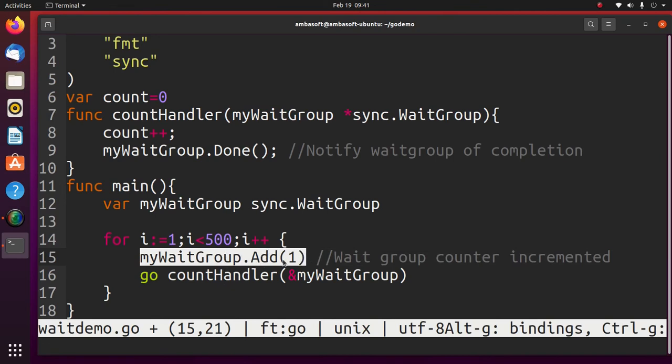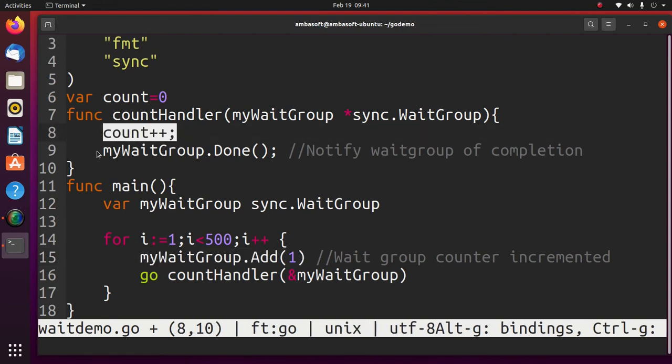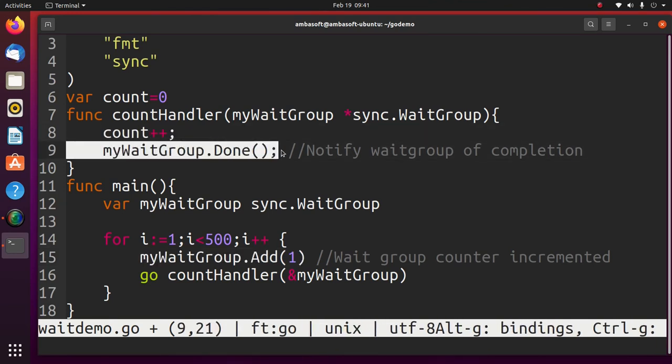The wait group gets incremented for every go routine call, and whenever a particular go routine operation completes, it notifies the wait group with the done statement, so it decrements the counter back again. This is how we define the wait groups. Now this wait group completes its operation.